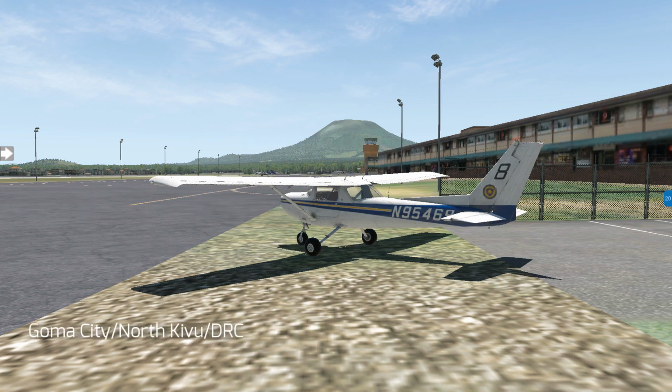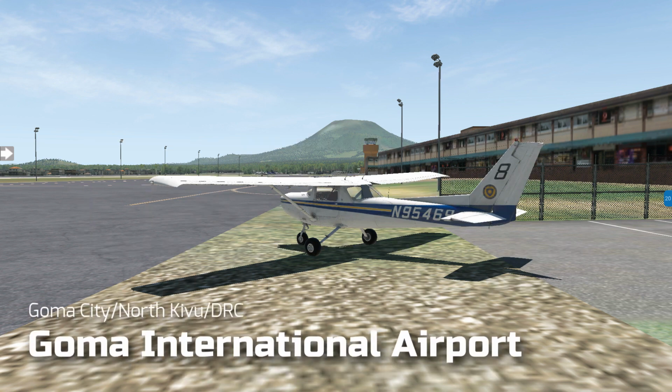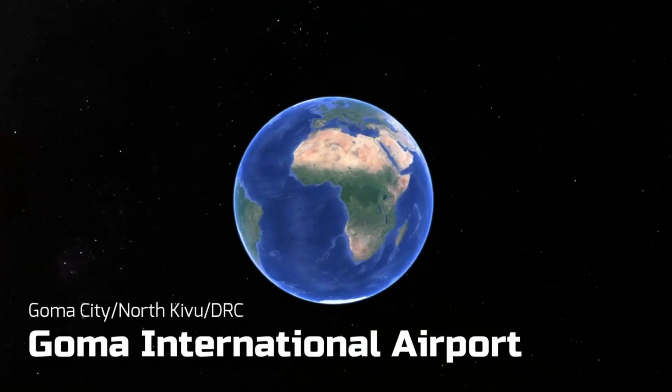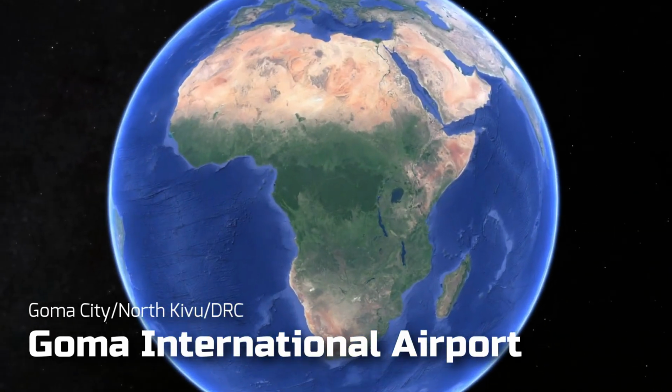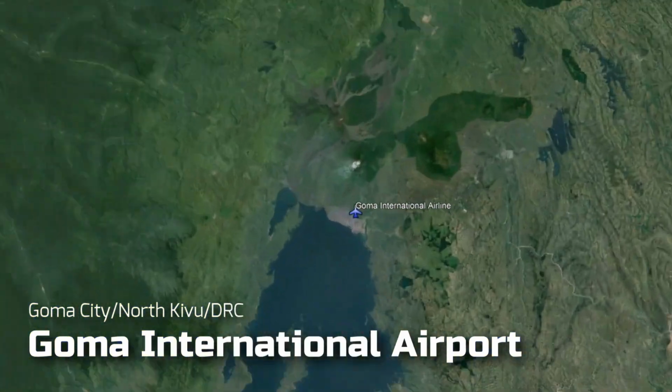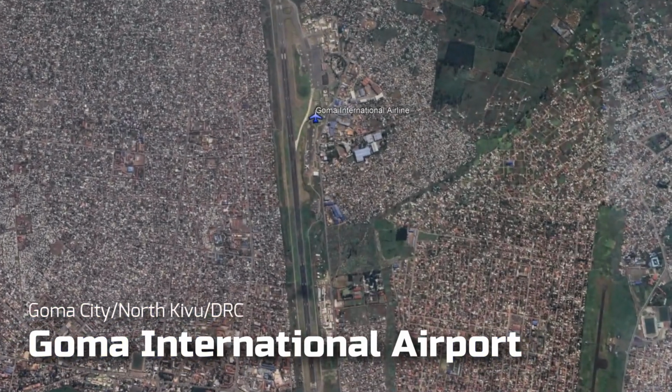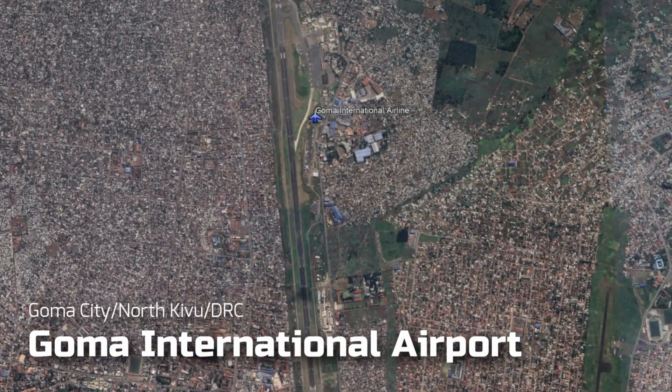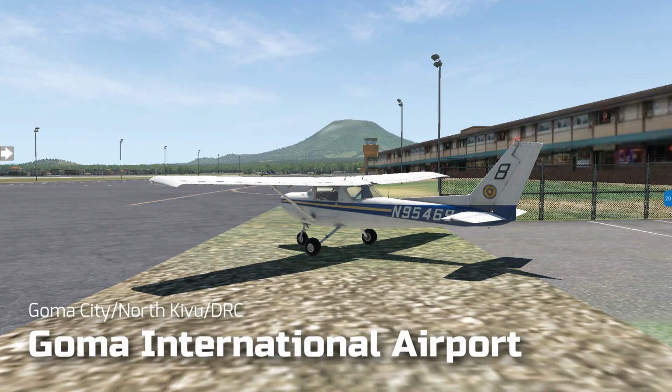Right now, we are currently at an airport called Goma International Airport, and it's the base airport for this channel. It is located in the country of the Democratic Republic of Congo in Africa, in the province of North Kivu, in the city of Goma. Hence, it's called Goma International Airport, with its iconic Mount Nyiragongo on your screen. We have already made a video about the history of Goma International Airport and the iconic mountains in the background. Links to the two videos are in the description.